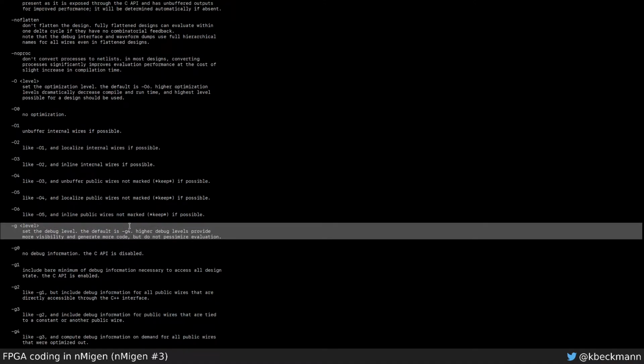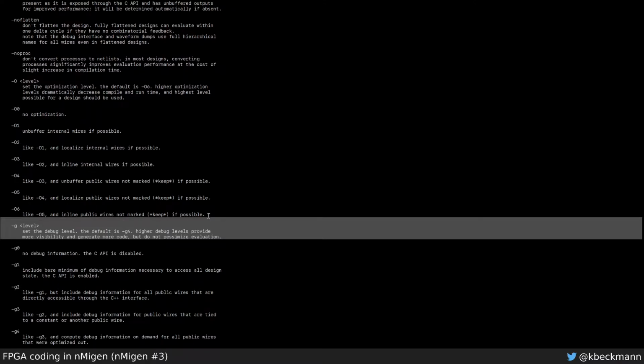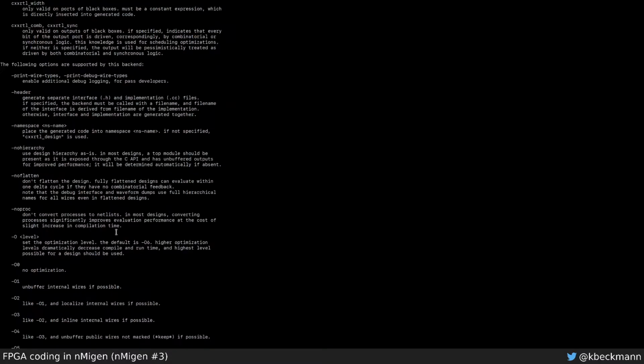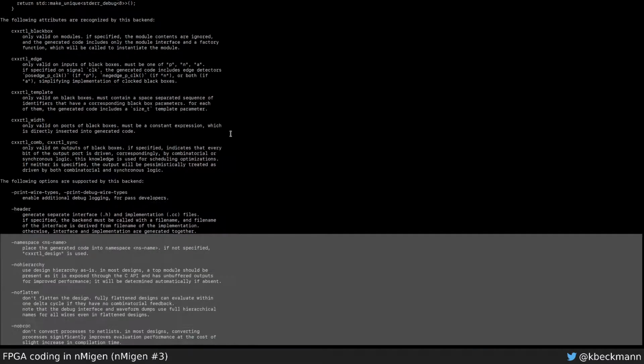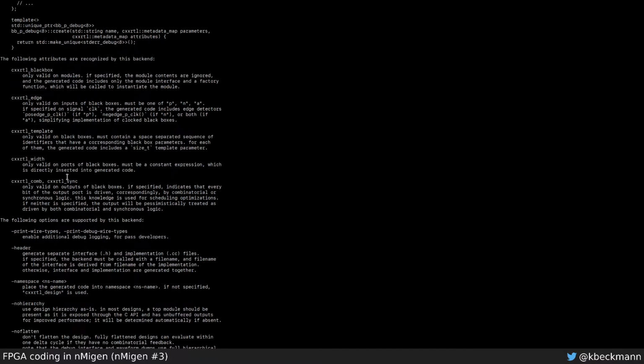Yeah, this is for the actual code. So if I increase this, it will generate more debug information in the code. But I want more information in the process. I am not sure.